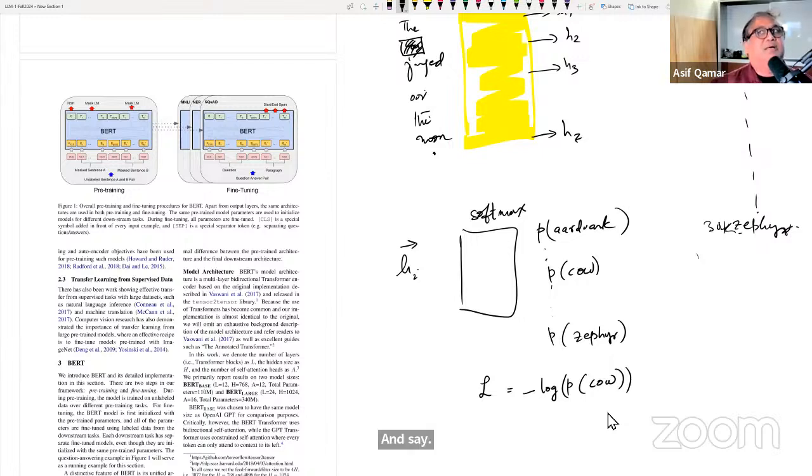Let's think about it. We want it to become a positive loss. Let's go a little bit further. Suppose it said probability of cow is, I'll take a number, 0.1. Now your loss should be even bigger. So the smaller the probability value, the bigger the loss. How will you make that happen? So one way, and I'm just giving you an intuitive answer. There's much more rigorous mathematics behind this. But if you take the log of a probability, what is the log of a fraction between 0 and 1?